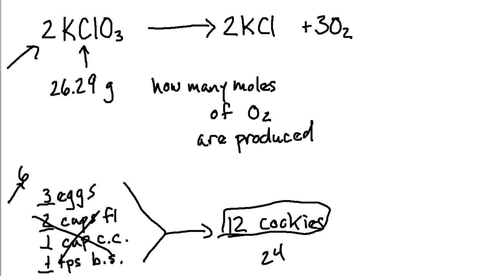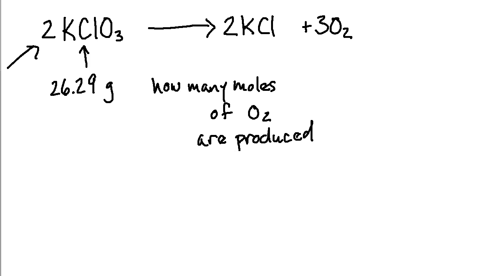So this is the same idea here. It's saying for every 2 potassium chlorate that you put into your recipe, and that's what it calls for, 2 of them, I will get 3 O2 gas molecules out. Every 2 KClO3s I put in, I will get 3 O2s out. So it's just like the cookie yield in the recipe card. What I'm really looking at is a chemical recipe for the decomposition of potassium chlorate. And that is a very good way to frame balancing equations and how they can be applied here.